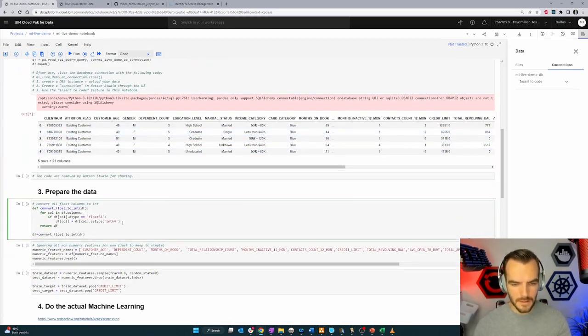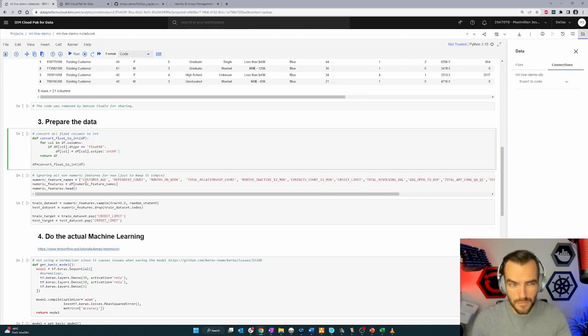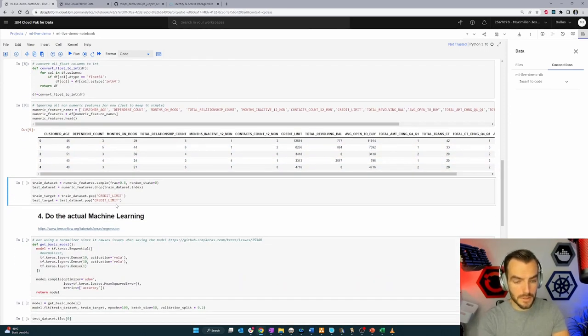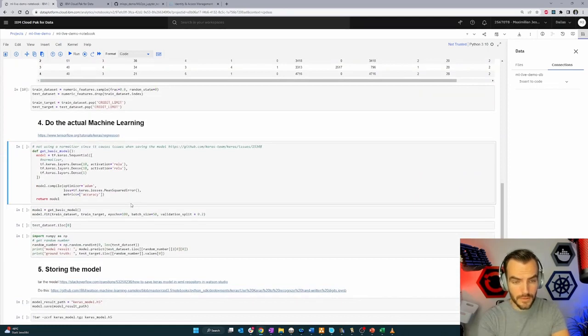Okay. So this whole part is pretty generic Keras stuff. I mean, if you ever created a regression model in Keras, this might be familiar to you. So what we're doing here is we convert all the data types to float, then we choose the features that we want to work with. At this point, we're just working with numeric features, just simple. We split the data set into train and test data set, and then we create our model, which in this case is a very simple neural network.